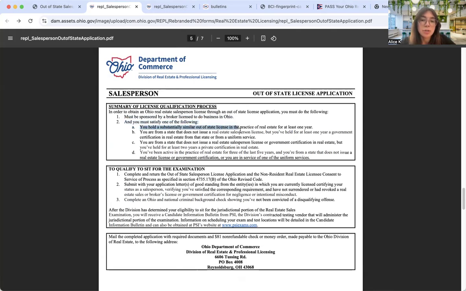And then you have to satisfy this. So make sure you read through this and that you have 1 year of experience. The other thing you're going to want is a state certificate that says you are active in real estate. I was able to print this out and just use the printout, but I recommend you just get the official certificate with the seal on it, which cost me like $20 in California. You fill out this form, if I recall, or maybe I had to mail it in, and then they'll send you back a letter with the official certificate that says Alice is a realtor in California and she's active. So you'll get that and you need to attach that with this application.